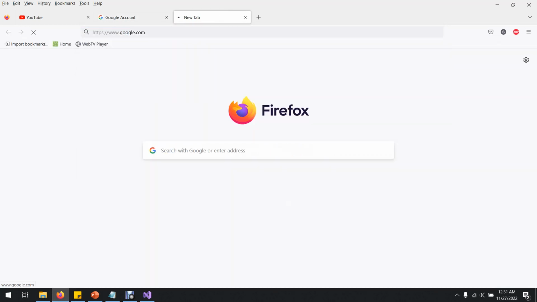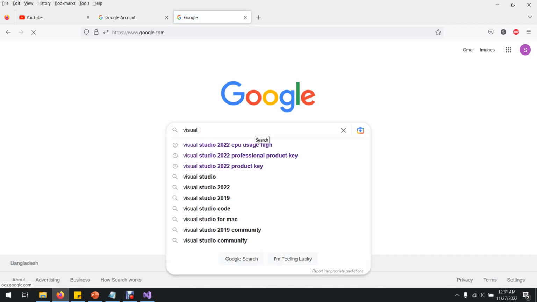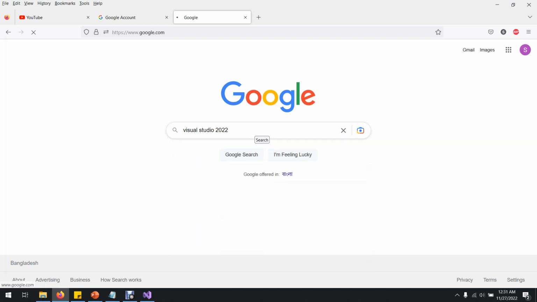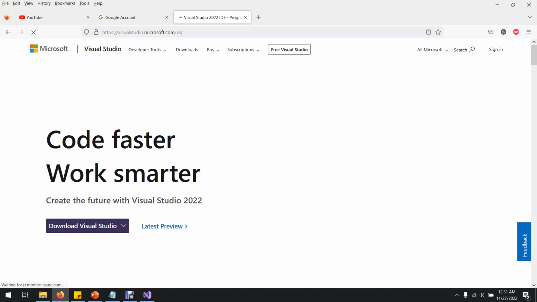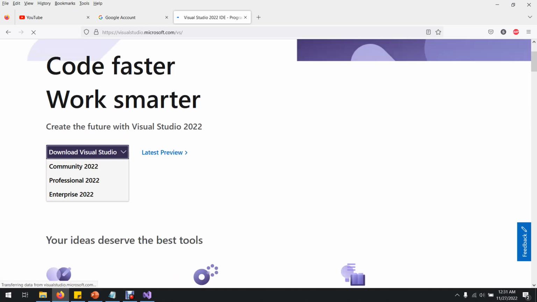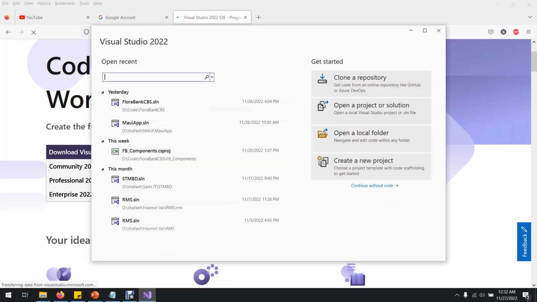Just go to Google and type Visual Studio 2022 and go to the first link. You will find three versions; the Community version is free for everyone, while Professional or Enterprise I need to purchase. So first download and install it, and then open your Visual Studio.